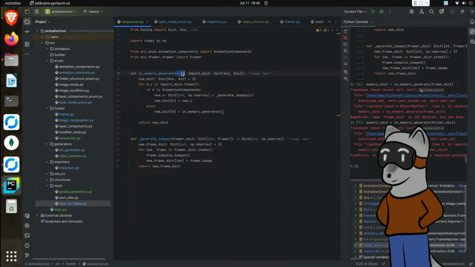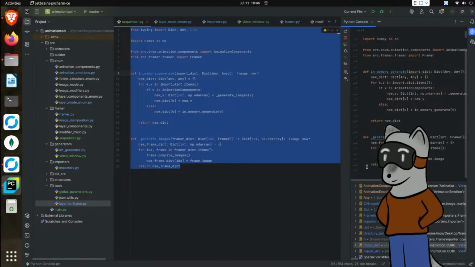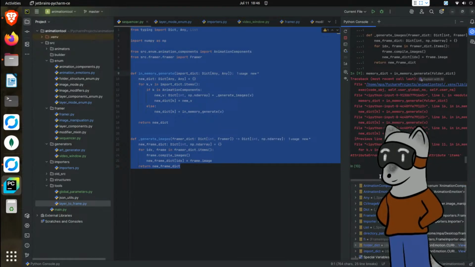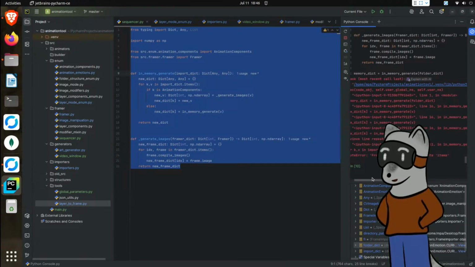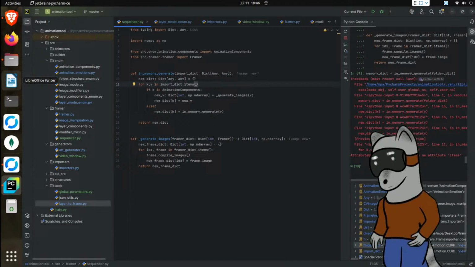Oh yeah, self. We need to get rid of that. Okay. All right, that explains that. Oh, the framer object does not have items.